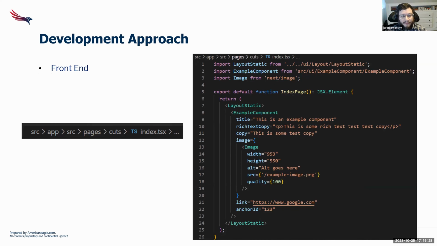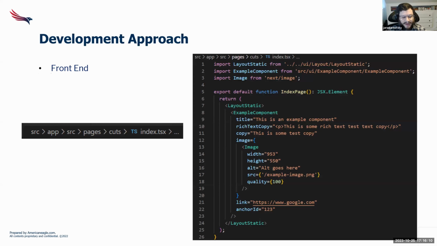So then you'll see here what we did, credit to one of our front end architects, Maurice Mann. We are using this cuts approach. Underneath the app, the source, underneath pages, the pages route, we have a cuts folder. And inside that, now we are making static pages. This is just an example, index.tsx, but you'll see we're leveraging the very same component that we just defined, called example component, on this page called index.tsx. And you can see that I'm hard coding the prop data into it, right?